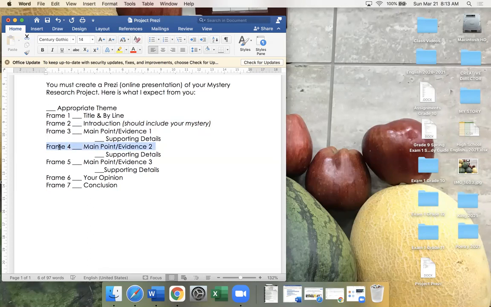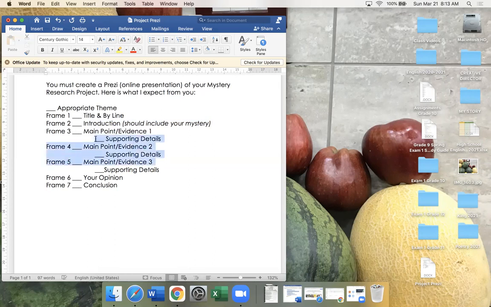Frame 4, you'll have main point number 2, your second most powerful point in your paper. And the same thing, supporting details. Frame 5, you need to have your third main point and evidence.